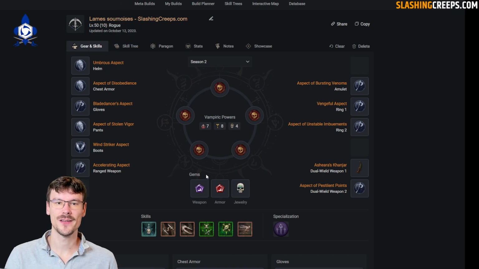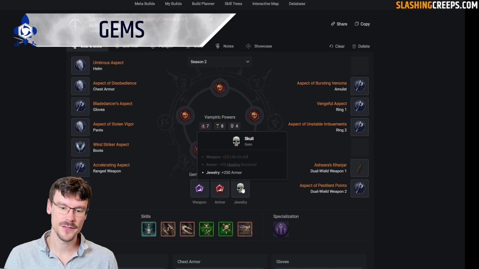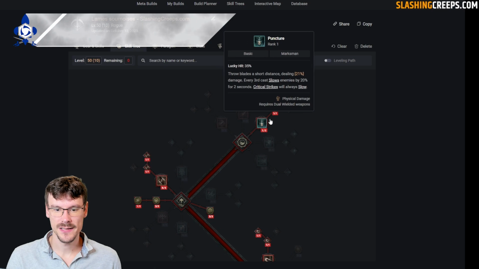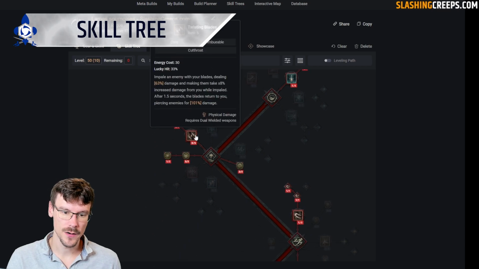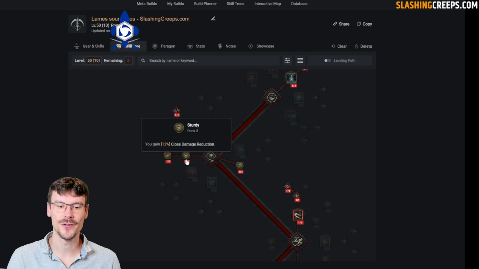For the gems, first damage over time on your weapon, increased life on your armors, and for the jewelry, first you need to be at the cap of 70% in every resistance. If you have it, you can put some skulls on your jewelry. For the skill tree, we get this one and this passive because we won't be needing additional vulnerable application. Then we get our main skill and the fact that it will daze enemies. We also have some good passives just here.